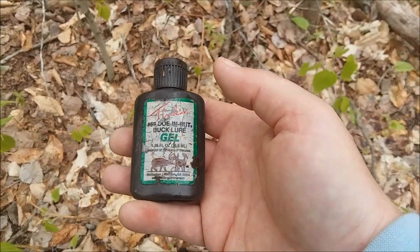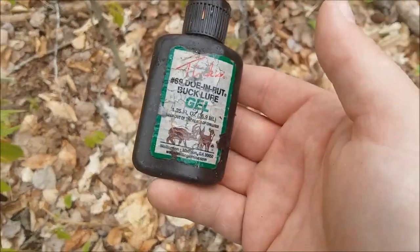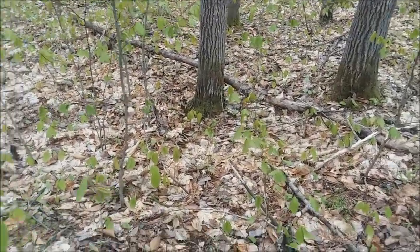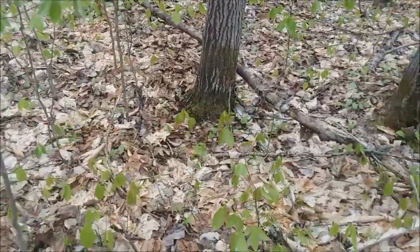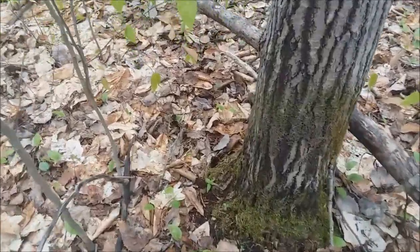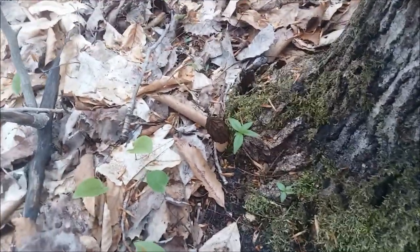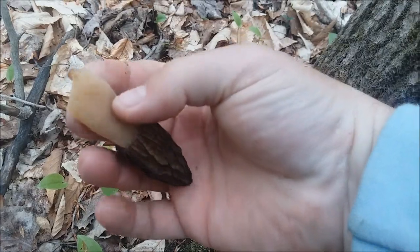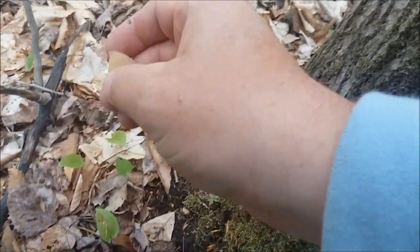It sure helps to find some interesting stuff. Good thing is it's not an empty bottle — that's darn near full, so I'll probably put that to use this season. Funny thing is, I stopped here to grab the doe pee and I looked over because whenever I stop I take my time looking around, and here's a big old black morel growing right out of this tree stump. That's probably the best one yet.